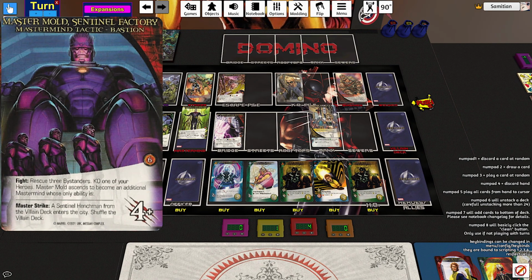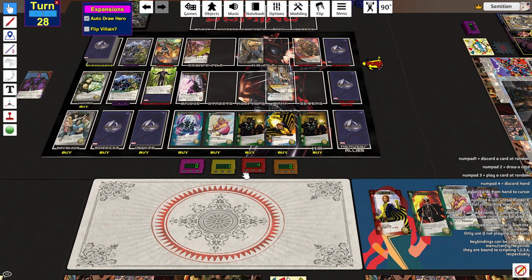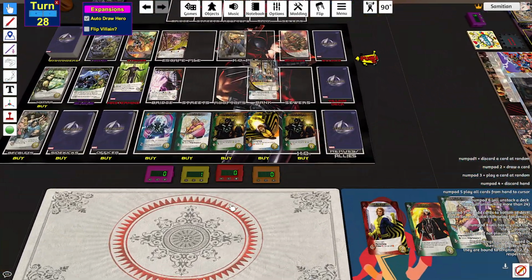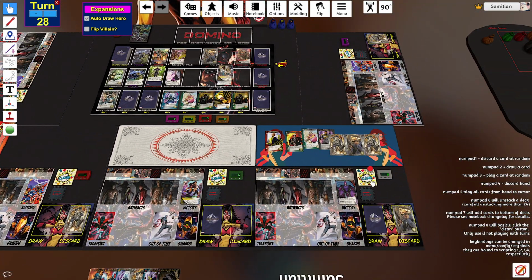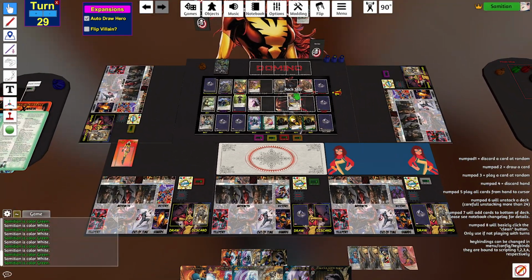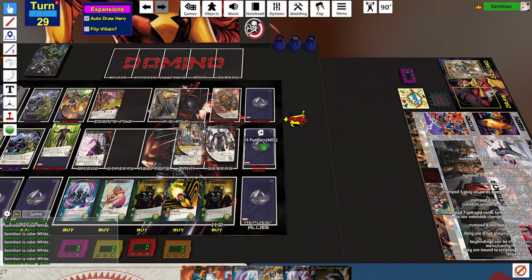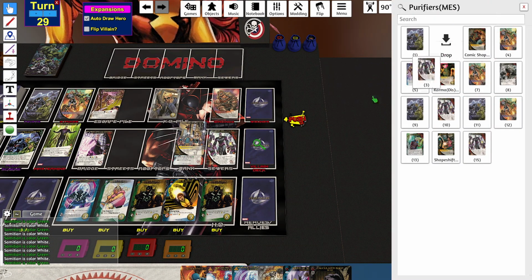Fight you. That's a bad effect, yeah. I'm going to spend 2 shards. Fight you. Ambush if there are no other Sentinel Squad ones in the city. Clone.